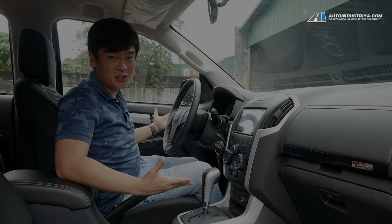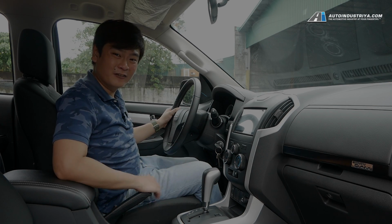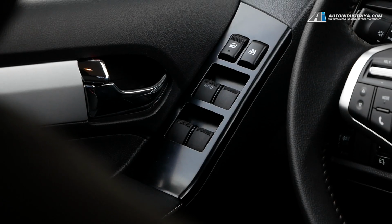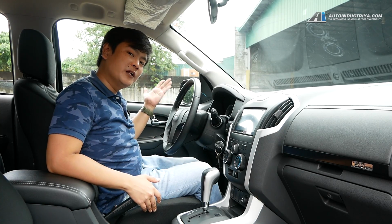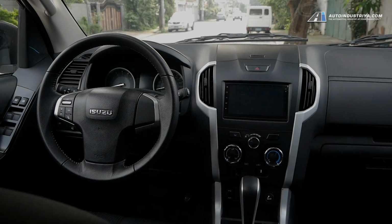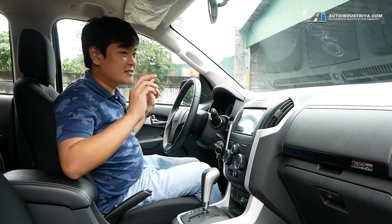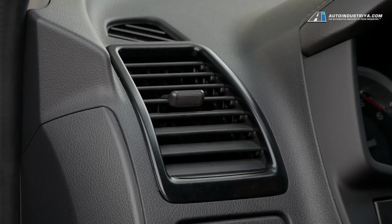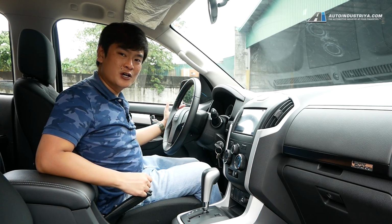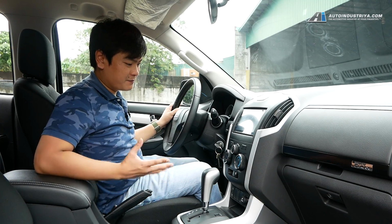If this is still too plush for you, there's also the LT model with vinyl seats and a vinyl floor. Really, the only luxury you'll get in that one are power windows. As for the interior, it's pretty much the same D-Max as from 2013, meaning you get these vertical air conditioning vents by the center console and these vertical air conditioning vents also in each corner. What is nice is the location of the cup holders, which are directly in front of the air conditioning vents.